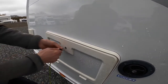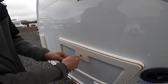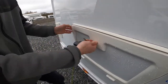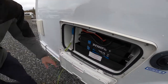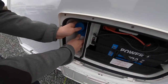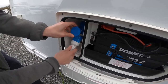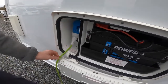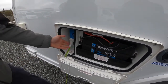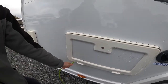Using the square key, this is your battery locker — the location of your leisure battery and your hookup point. To hook the vehicle up with mains power, get your hookup lead, lift the collar, expose the ends and slide it on to the hookup point. Put the wire behind the door and then hook the site up, as you wouldn't want to be walking around with a live lead. Then you can lock it back up and that's the hookup lead secure.